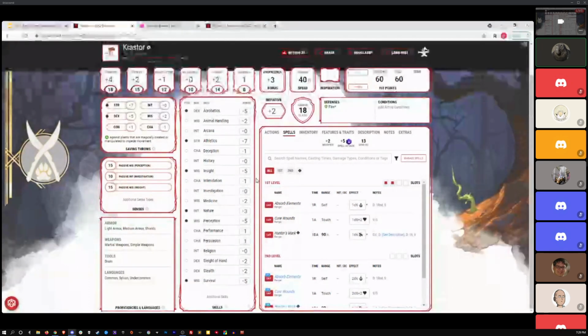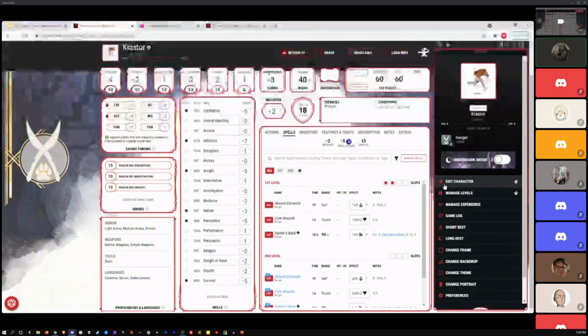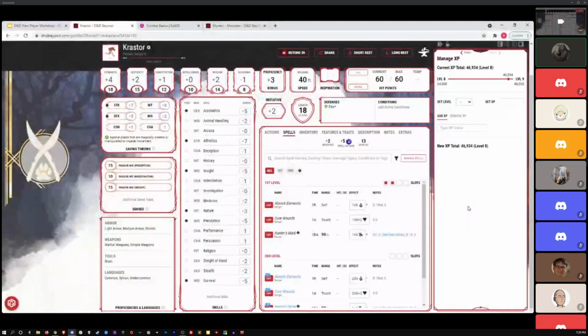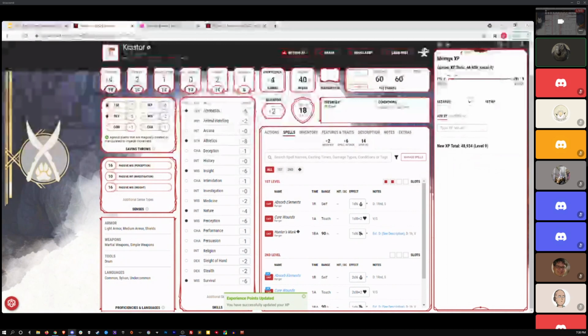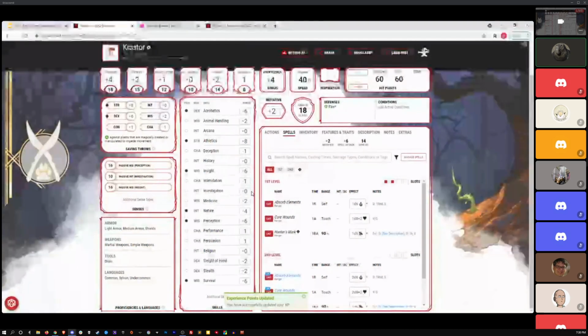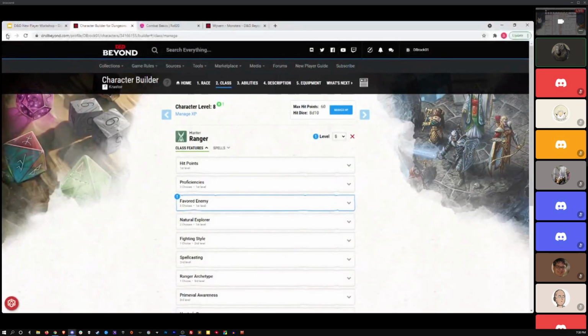Milestone is basically your DM tells you when you level, and you just go and level up and pick your new stuff then. Experience, you get experience for defeating monsters and solving puzzles and traps and basically doing stuff that an adventurer would do, and it will tell you how much experience you get. So let's say Craster gets 2,000 experience for defeating this Wyvern. On D&D Beyond, we'd go to Manage Experience, type 2,000, apply changes, and that's enough to get him to level 9. To actually level up on D&D Beyond, you go here. That's not what I wanted, sorry.